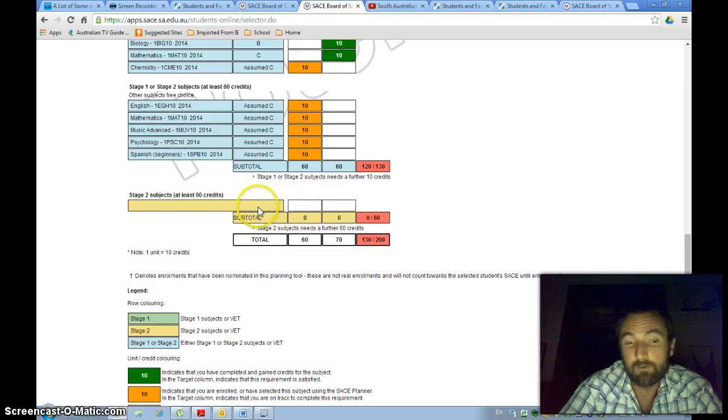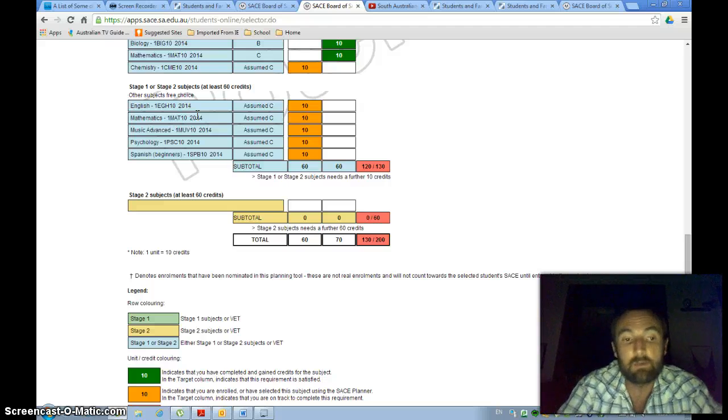Okay, so that's basically what we want you to do. We want you to go through and check what subjects you've done so far, record how many credits that you've received or you're potentially going to receive, and then have a think about what the stage 2 subjects might be that you're going to do next year.